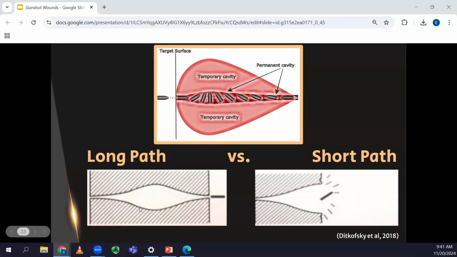And as the yaw occurs, you see that the 180 degrees of the bullet, when it tumbles, is actually right in the center right here. So the largest wound is actually within the skin, which is what we're not going to see. And then by the time it exits, it is a small wound at the end.